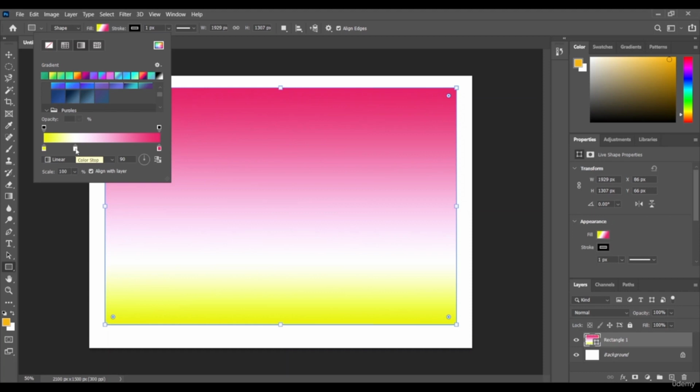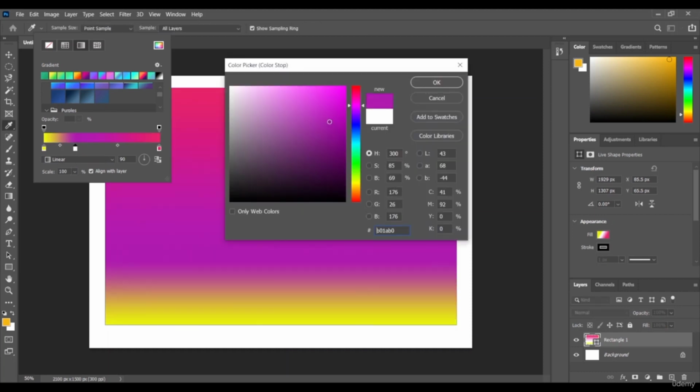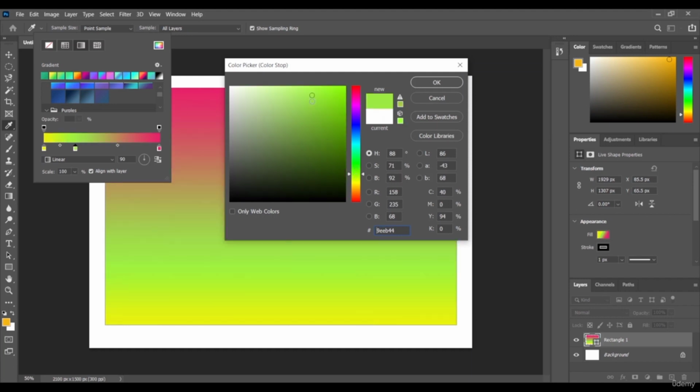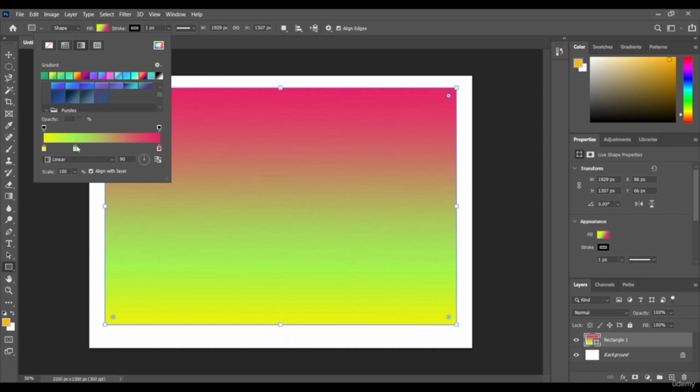You just have to double click here and then you can pick any color that you want to place there. As an example, I'm going to use this light green color.